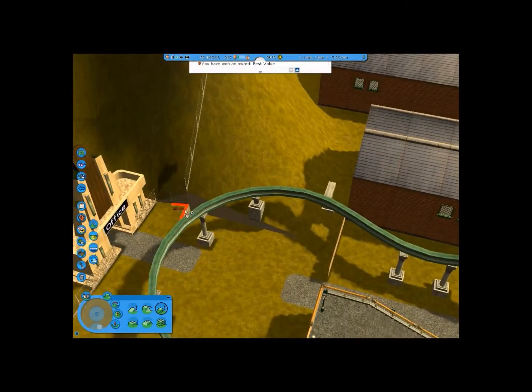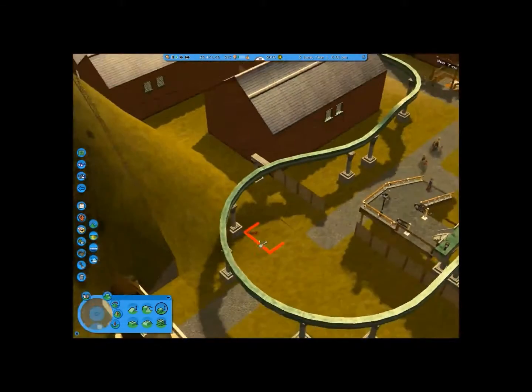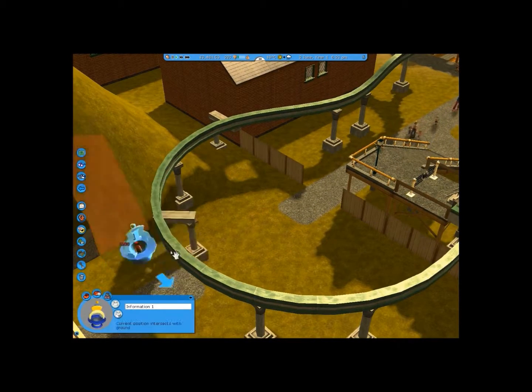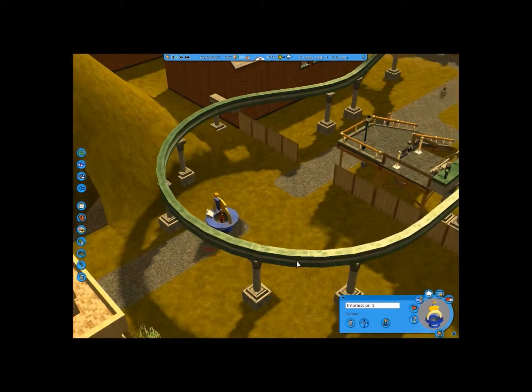Actually, this is kind of bad because this is the park boundary here, so you end up with this ugly sort of cliff bit here, which I can't even change the colour of because it's not my land. I can't do anything to it because I don't own it. But the reason I'm doing this is you put an information kiosk right in front of the entrance to your park, and once guests buy a map, they can't get lost because, well, yeah, they know where everything is then.